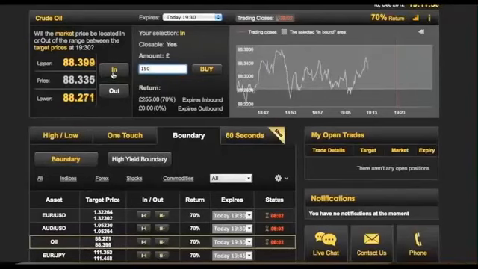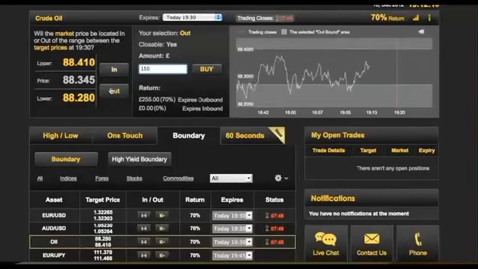If we think, well, I know what's going to happen to oil, and I've been on the Master Binary Options trading website and I've seen an update that makes me think it's either going to go up or down, but certainly going to break out of that area, then you click out. It doesn't matter where it goes, whether up or down, it's just got to come out of that area at any point during this time, and you're going to be successful.